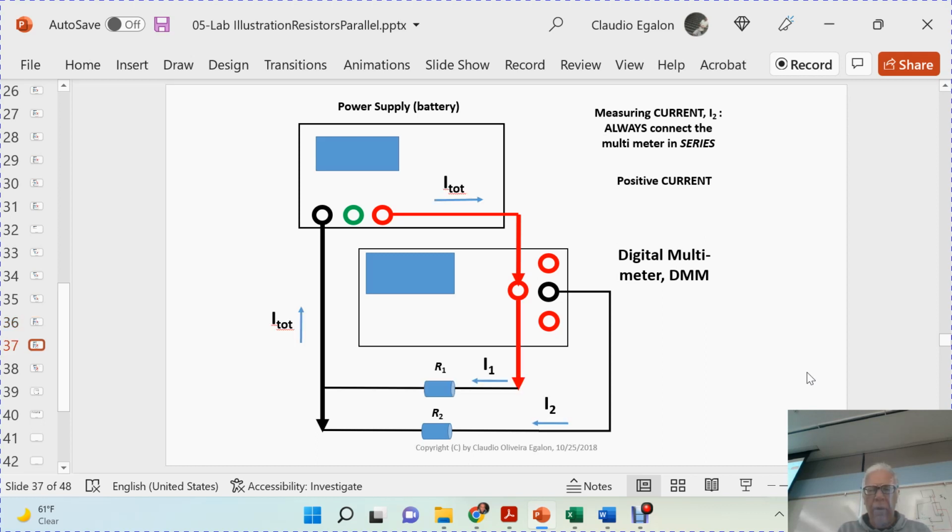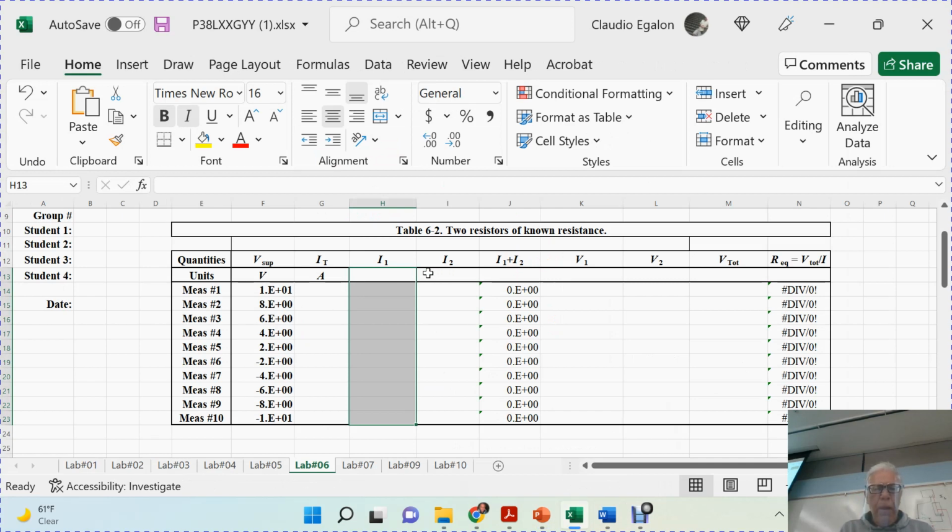You insert the R1 directly connected to the yellow of the multimeter. That's another way of doing that. This one is more work, but is a good exercise for you who are learning how to put circuits together. So, here you go. I2. Okay.